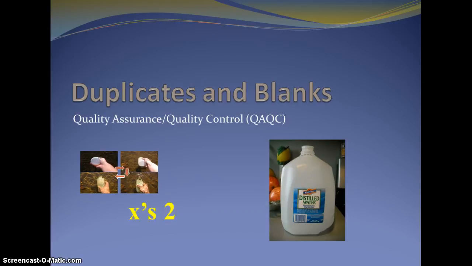Collecting quality assurance samples is a critical part of sampling design. Most sampling protocols call for quality assurance/quality control, or QAQC samples, and these should always be budgeted into a project. There are two important steps in a QAQC project design: duplicates and blanks. A duplicate sample is essentially taking a field sample twice. The duplicate is identical to the field sample and is treated in the same way as far as bottle preparation, collection, sample preservation, and handling. Collect a duplicate every 10th sample and keep track in a sample log so you are sure to collect the duplicate on time.